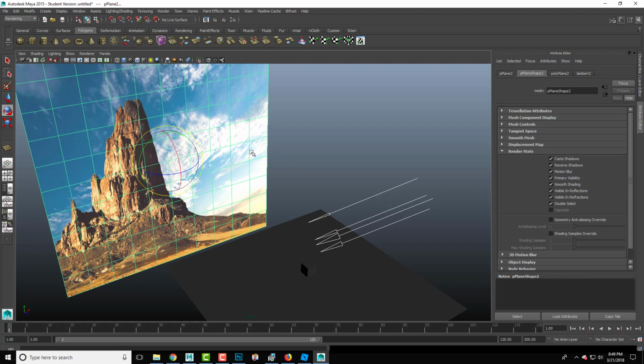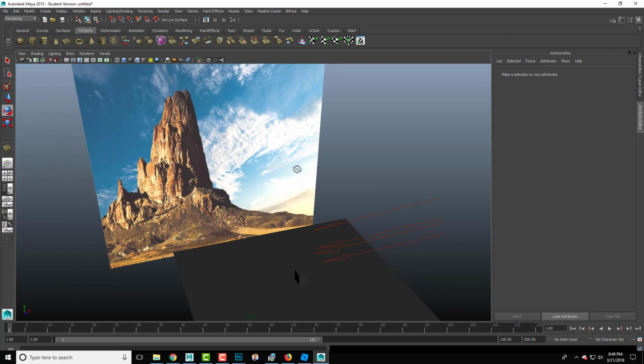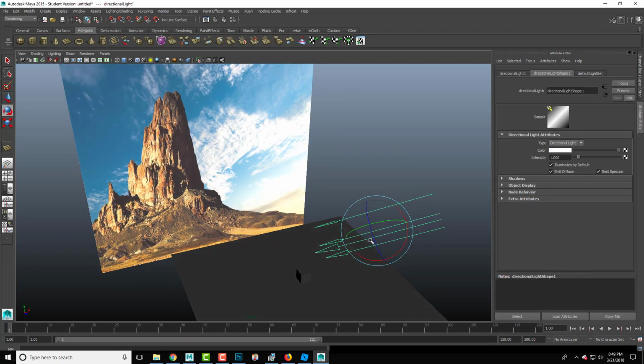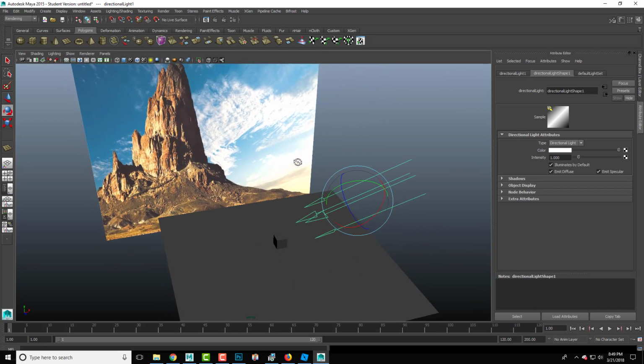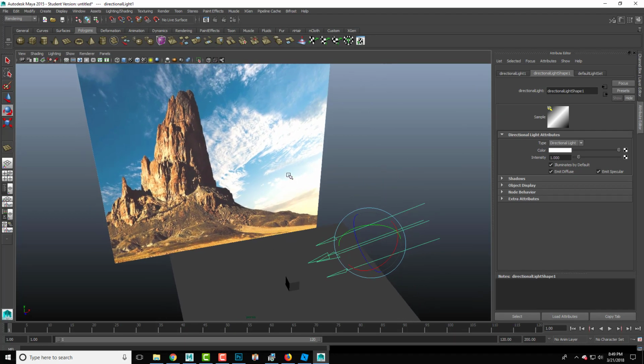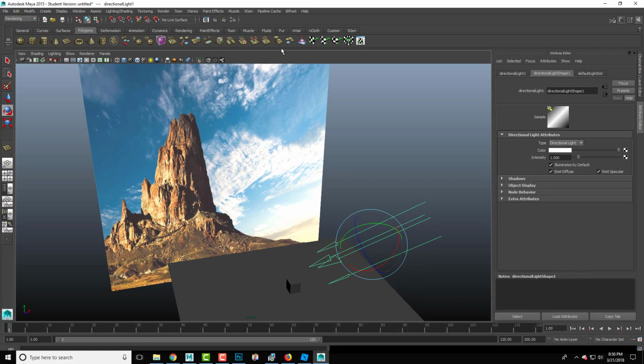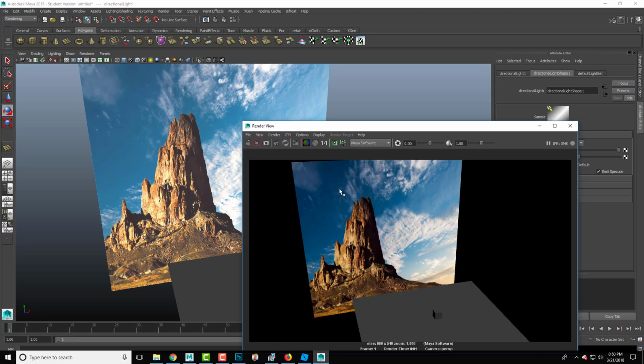So now this light isn't lighting that object, but it won't work in this preview. It still looks like this preview view doesn't recognize light linking. But if I render it now, what you see is it's the exact brightness of the original image, because it's on an incandescence map and there's no light lighting it.